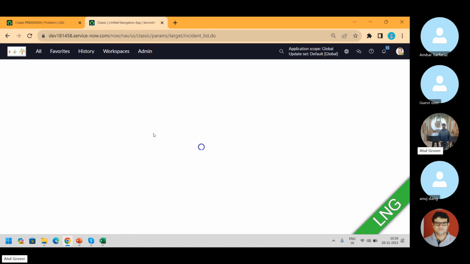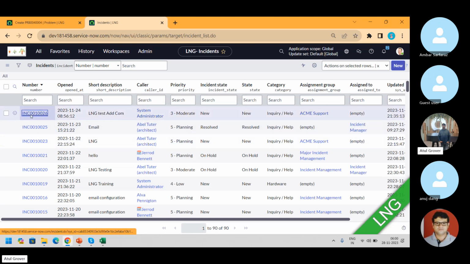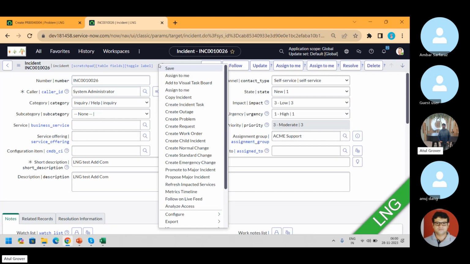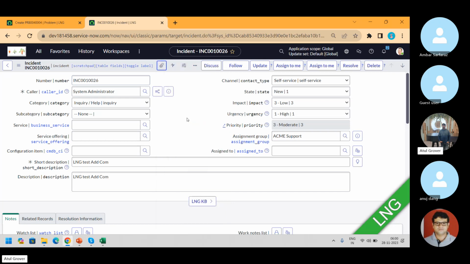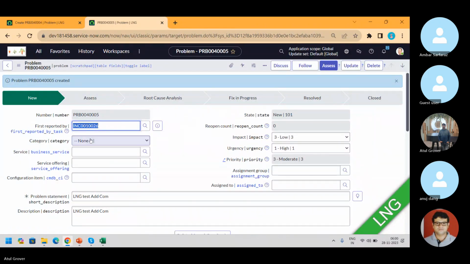We can raise a problem record from the incident as well. If I click on this and create a problem, now just see what happens. No category gets copied. Maybe in the property it is not mentioned.